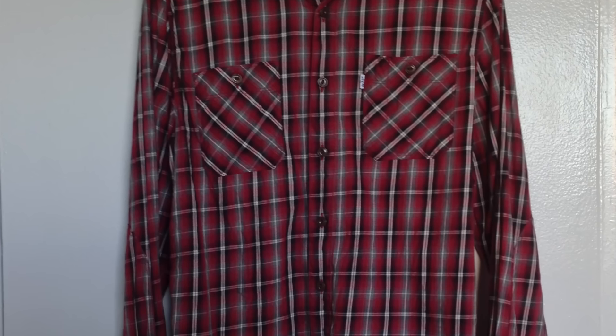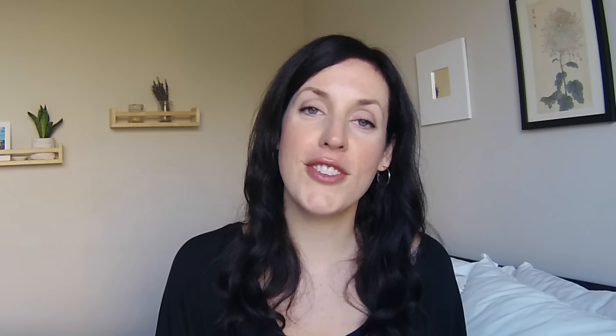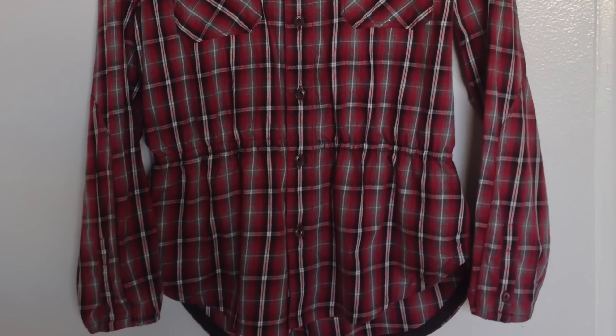Four pieces were thrifted, and then two pieces were thrifted that I kind of refashioned into something else. The first is my plaid shirt. I found this really nice men's plaid shirt — I love the pattern — and I brought it home to see what I could do. As you can see from the picture, I just removed the collar, changed the neckline, shortened the shirt and the sleeves, and brought it in at the waist a little.